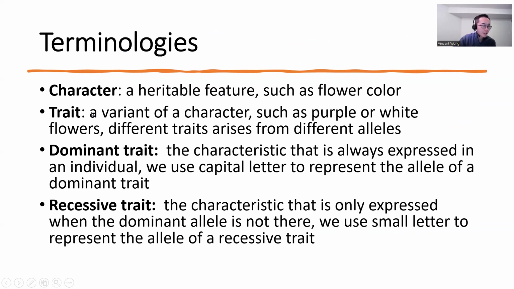A character is a heritable feature. Something that can be passed on to the next generation, such as flower color. Remember, not everything is restricted to humans necessarily. Plants can pass genetic information on as well. All living things can pass genetic information to the future generations. So a character is something that's heritable. It can be passed on to the next generation.